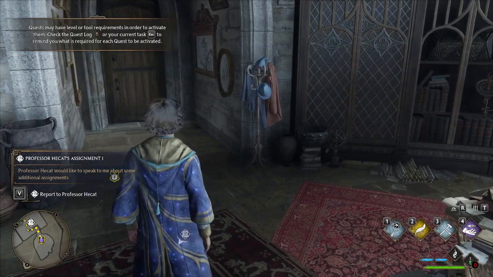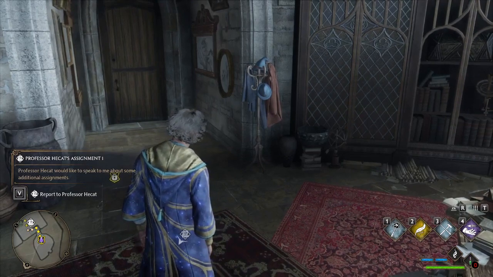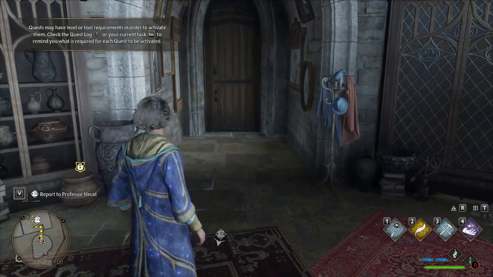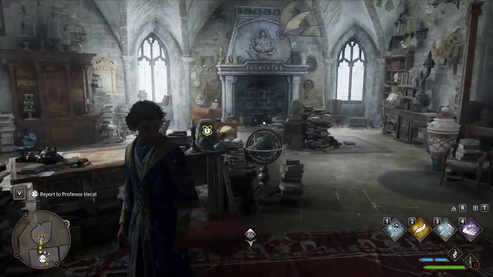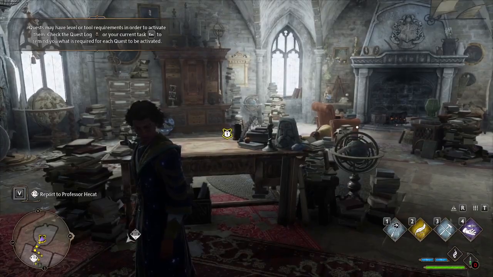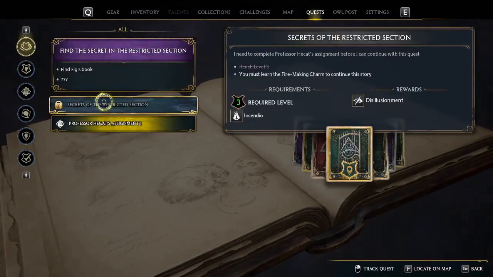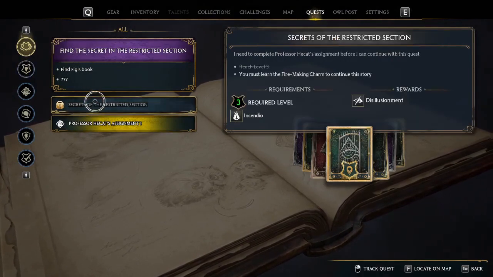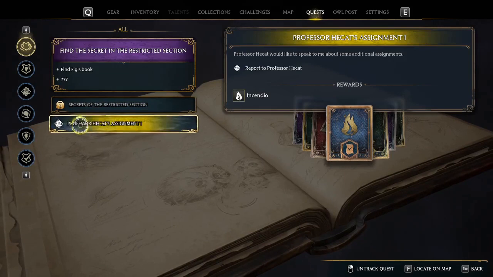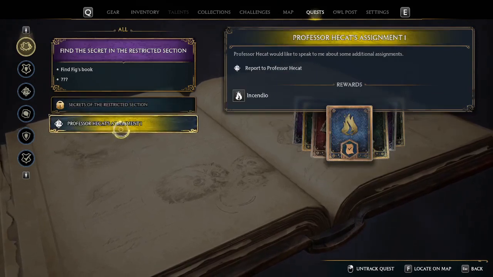Quest may level a sword of promise to activate in quest line. I don't think I can do this now. Best to come back. Alright, so I'm blocked out of my quest. I should come back to this another time. Alright, dude, seriously, come on. What other quests do we have? Moving side quest.